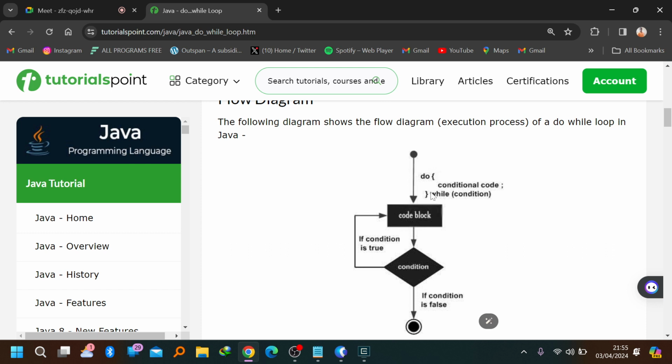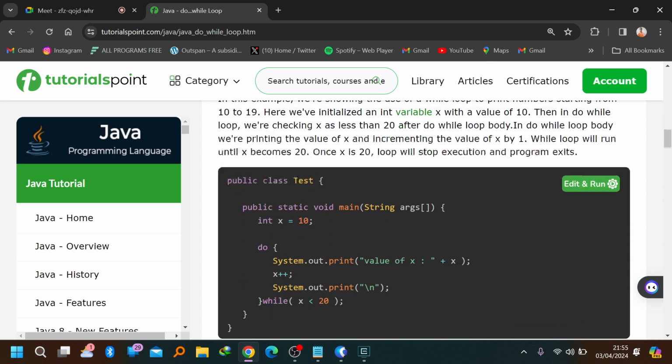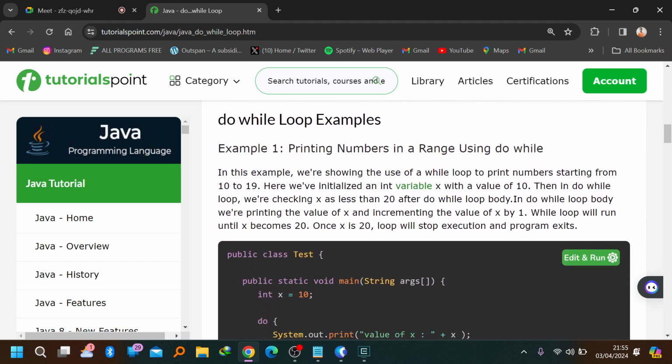Here we are saying do, you provide the code block, what you want to be done first. Check the condition. If the condition is true, go back and do it again. Until the condition is not true, then you jump out and stop the loop. That is all.